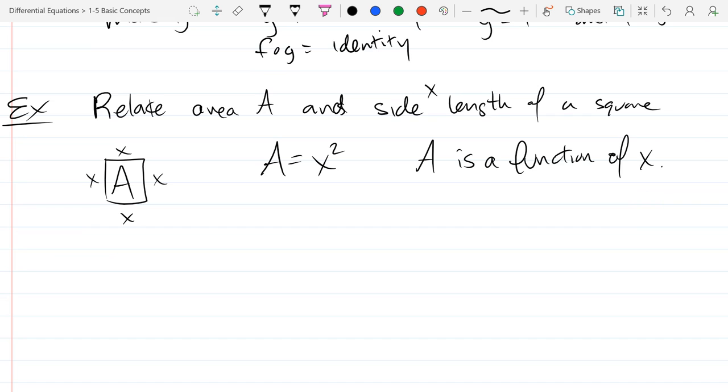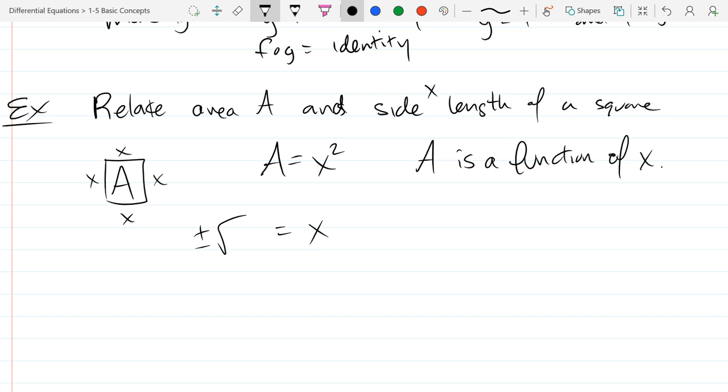Now, if we could say, we could try to solve for x algebraically. So if we get this, if you throw away the negative and say x has to be 0 or more, you also can determine area, or determine x from the area. So if x is going to be greater than equal to 0, then x can be determined by a. If x is allowed to be negative, then all you could say is x is plus this or minus this. You couldn't actually say exactly which of the two x would be.